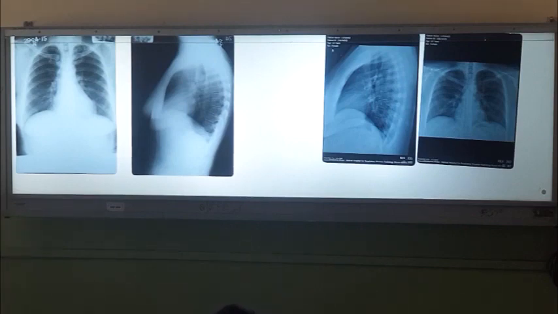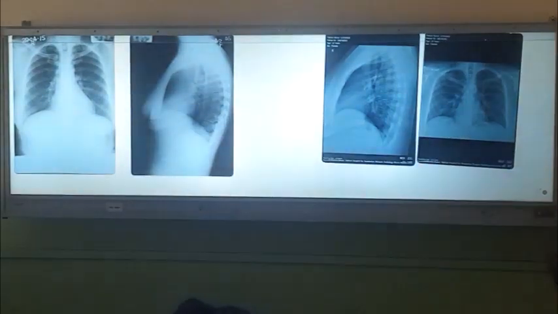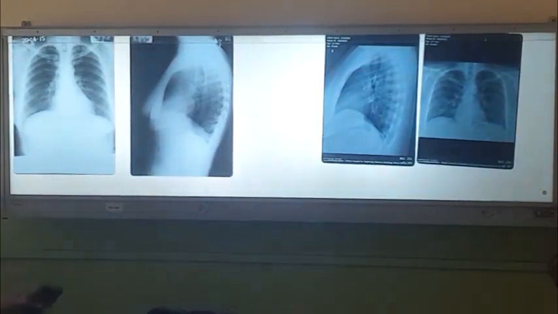If they say miliary, it means widespread shadows of 2 mm or less. So that is miliary. If they say honeycombing, there is a honeycombing appearance. So there is a definite description. So use these terms to describe X-rays, right? Then to read chest X-rays, you should be able to describe the normal appearance of a chest X-ray, right? If you know the normal chest X-ray, then you can describe the abnormalities, right? So we have to concentrate on the normal appearance of that particular patient, right?